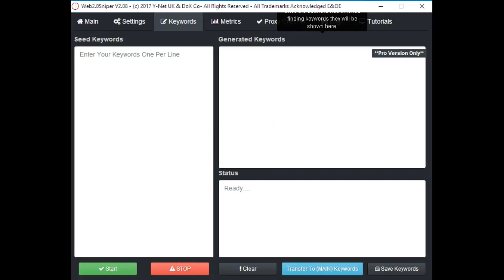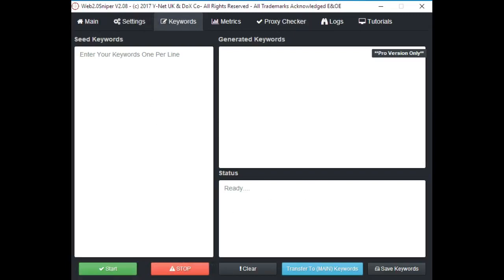Now, for your keywords, you can either use related keywords, or you can even use names. Now, for the profile, at the time of recording this, obviously things can change, the profile name didn't matter that much. So if you had a relevant article that you were trying to rank for, the profile name doesn't need to be the same sort of content as the article. So that's just a quick tip for you there.